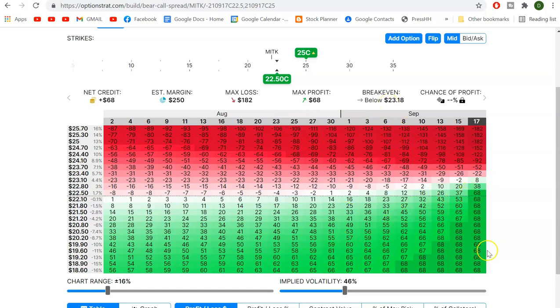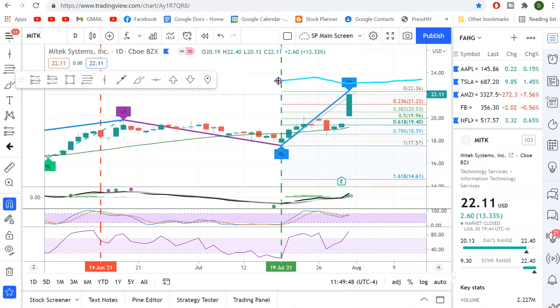And of course, I could hold this all the way through. Now, if in those same 10 days it does not go down, it goes up, I can close that trade for about a $50 or $60 loss. Win $68 or $70, or take half of that early, or close it out for around the same amount of loss or a little more, and be done with the deal. Going back to the chart, as long as it stays below that line, it's a crooked line, but you've got 23.18 by mid-September, and that's assuming it might go up a little bit and then come back down. The further it heads down, the better I am with this.